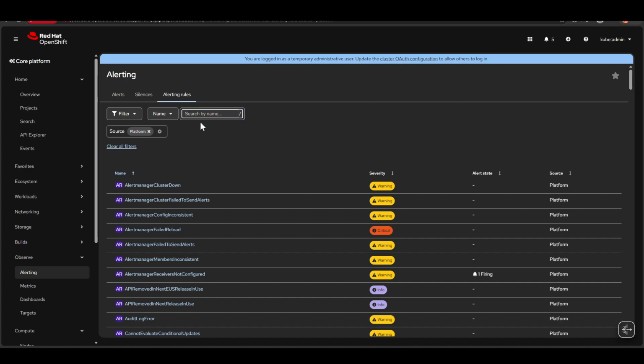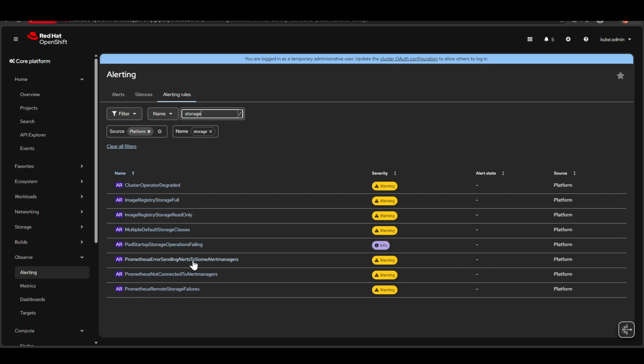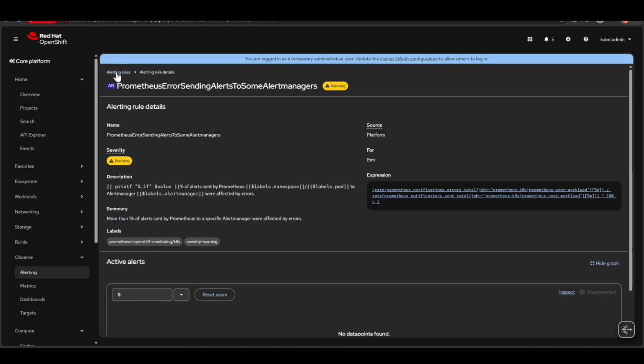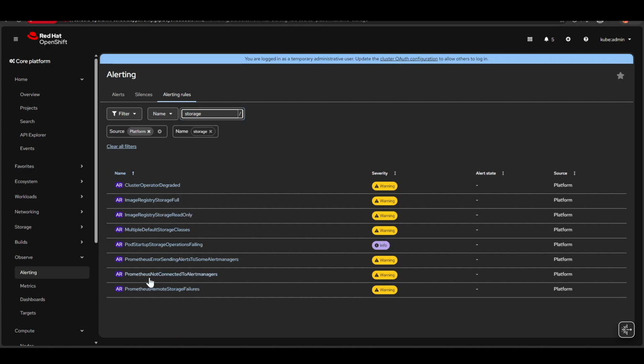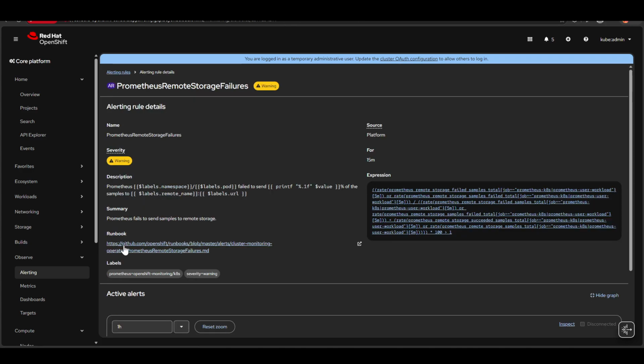I did see one for storage, I guess. Yeah, run books. For certain alerts, you're going to get run books.